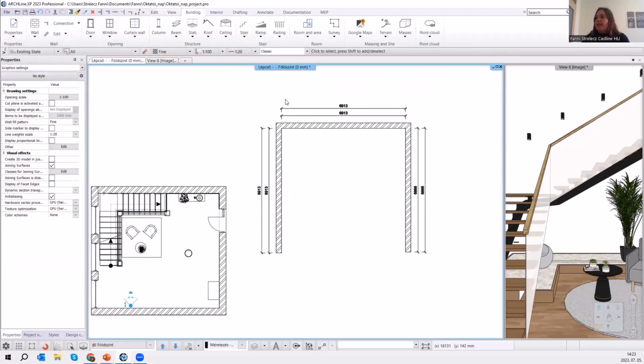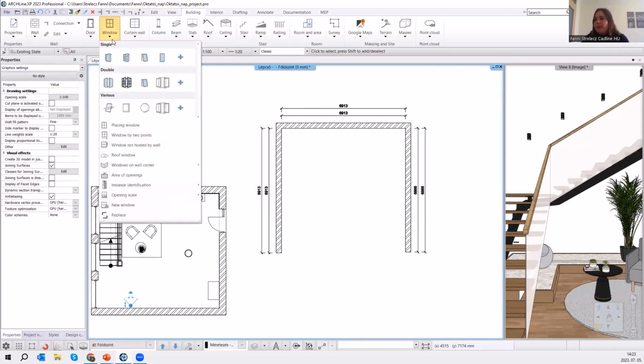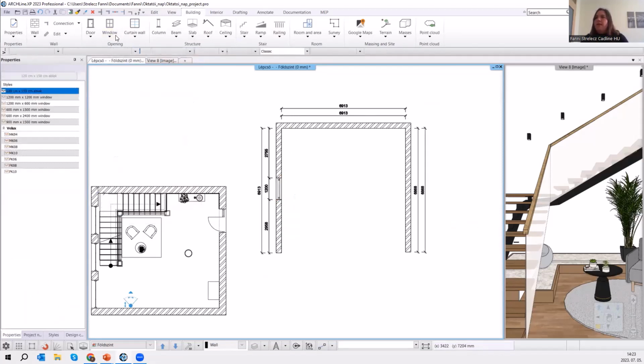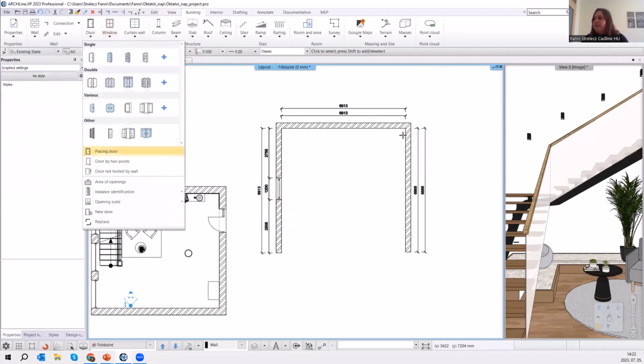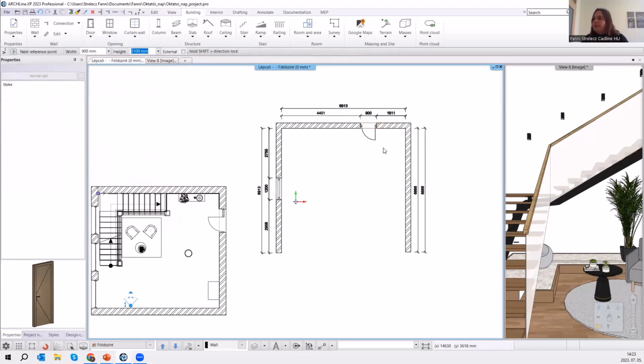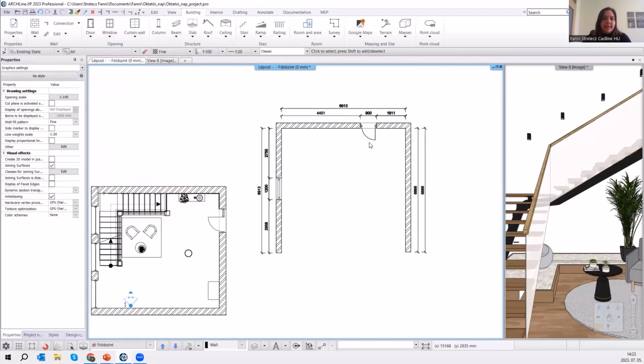You can see now the automatic dimensioning is working, and I also set up the opening width. So I will place a window, and I also place a door here. And now you can see that all I set up in the dimensioning style.